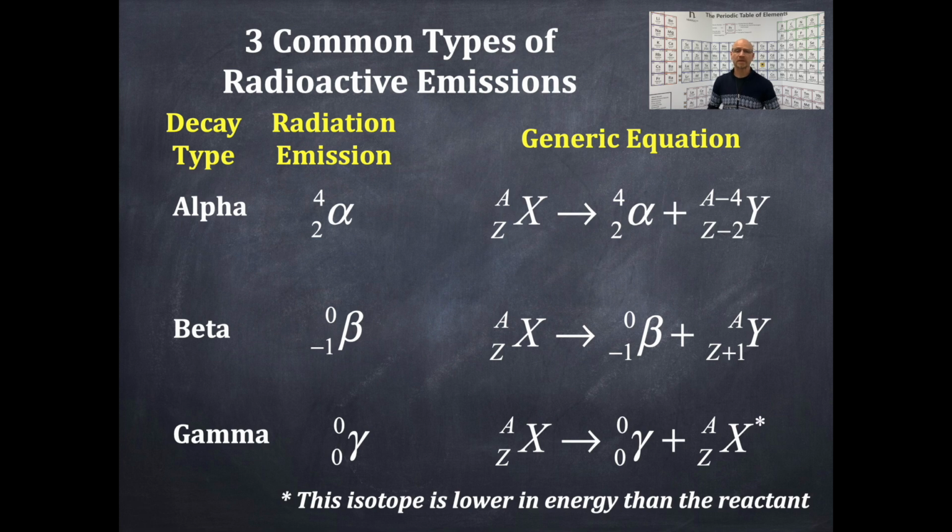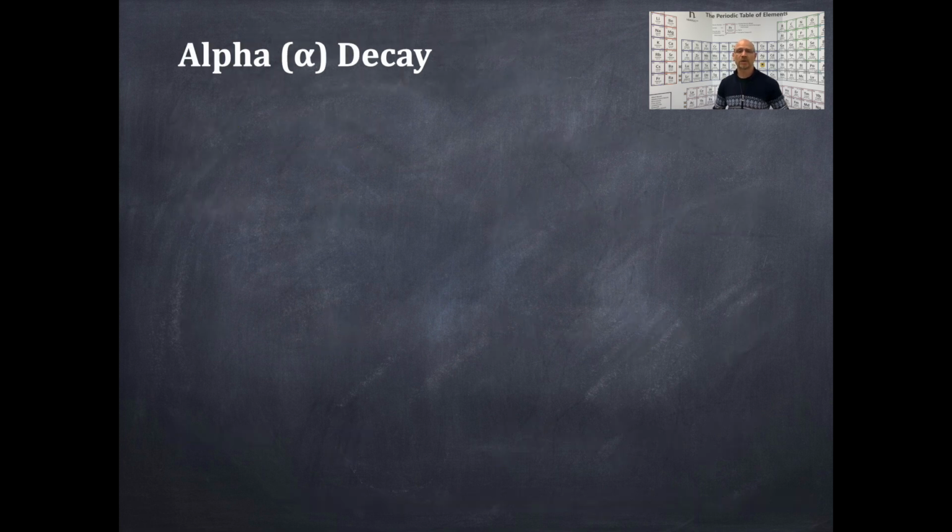All right. So let's keep on going and let's see what we're going to do here. What we're going to do is go into each of these three subparticles. So the alpha decay, we're going to go into details about this one. The alpha particle is actually a helium nuclei.